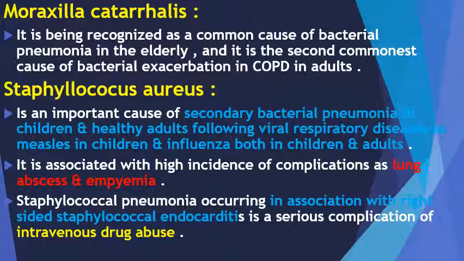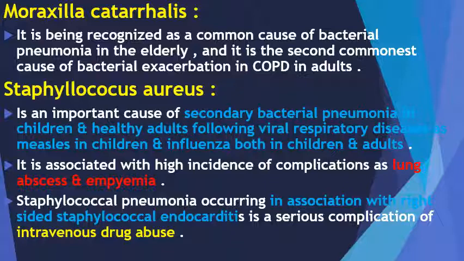So one of the complications of measles, يعني الحصبة. Actually measles is الحصبة, يتحصب الطفل. The most common secondary bacterial pneumonia. Those patients might develop Staphylococcus aureus pneumonia as a complication of measles, and it may also complicate viral respiratory tract infection following influenza, both in children and in adults.